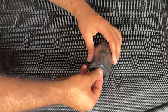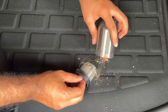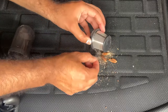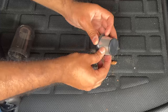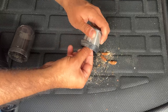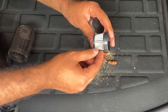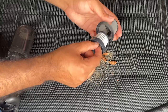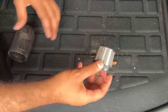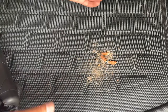But I wanna show you how much dirt this picked up. Look at this, the hair, the dirt, I mean, the seeds, everything that it picked up, that's a lot. And that was just a super, super quick cleaning. So if we did a thorough cleaning of the car using this vacuum cleaner, it is going to pick up a lot of stuff. And as you see, all of these edges inside, there's a lot of dust in here, and we can wash this, and we can dry it, and then continuously use it. So this is a completely reusable filter. So that's pretty amazing, as you can see. That's a lot and just a very, very quick cleaning.